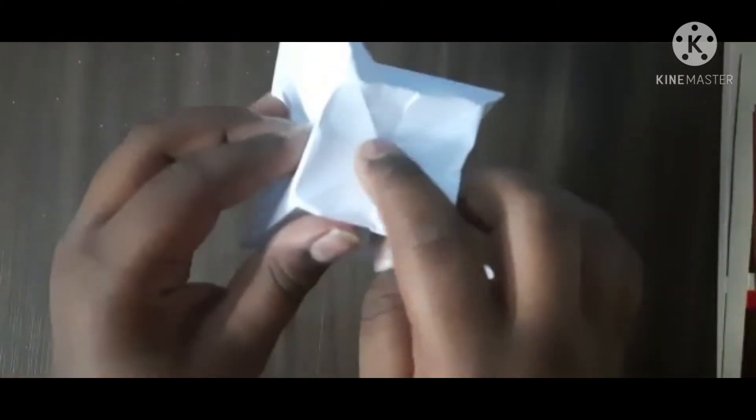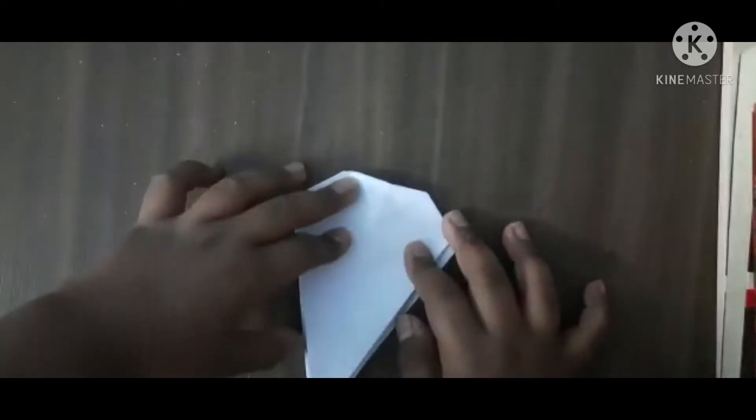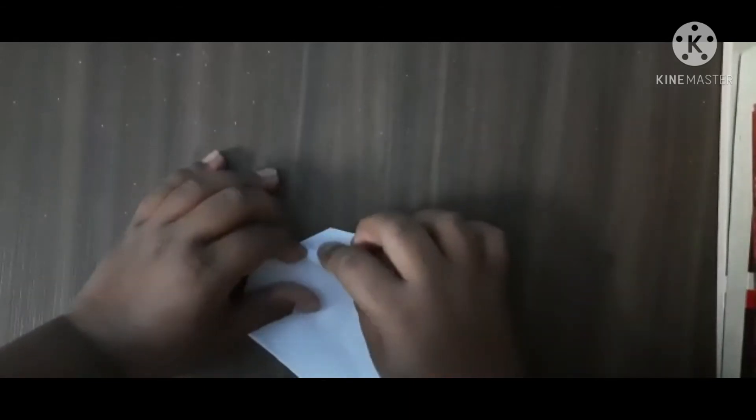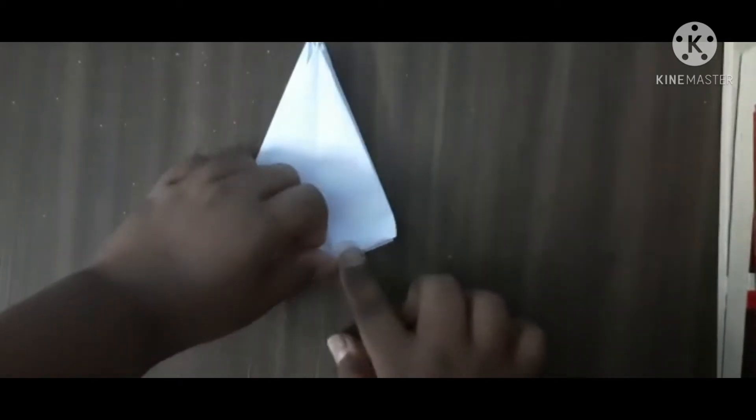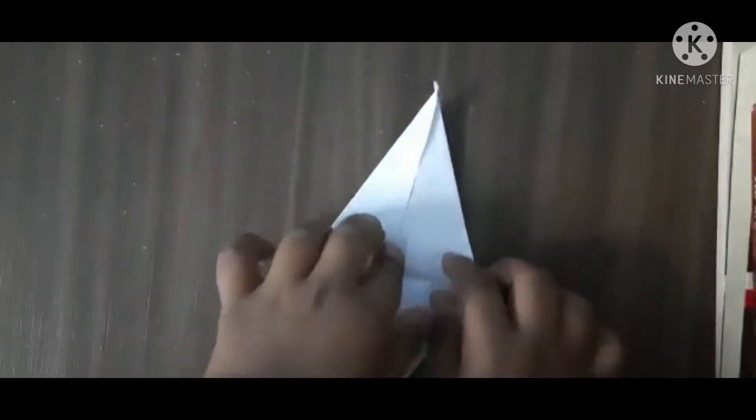When you get your square, just press it there. Something like this — press it and fold it up here. You see we needed to press this. You can't do it with your hand like this, so this is a pushing technique. Something like that. Second step is to fold it like this — do all four sides. It's visible in the camera now. Hold it like this, flip it, and do the same on the other side.